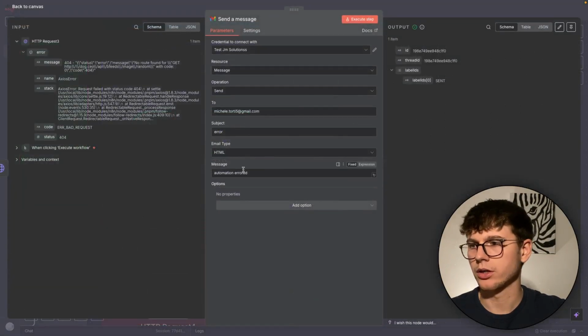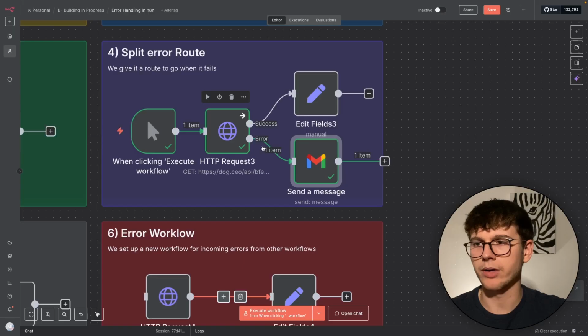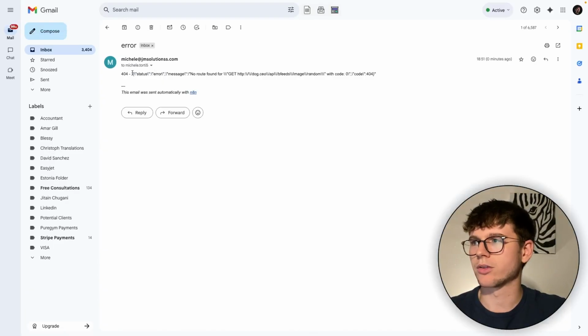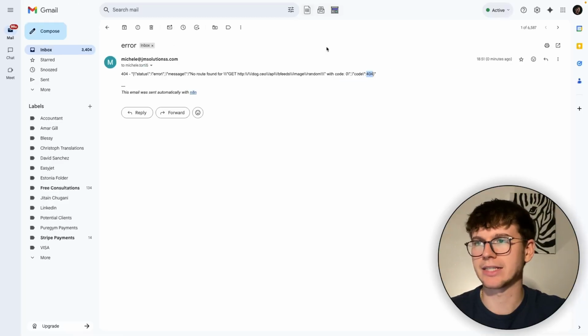Now the next step would obviously be adding the actual error. So if I go here, I can drag this across. In this case, it will be message, right? And so when I get the email next time, if I run this, it will error out and send the email. If I go to my emails, I can see that I got this error. Of course, we can clean this up, but this gives me an idea of what happened, because we have this request and this type of error, right? So that's what we want to have.